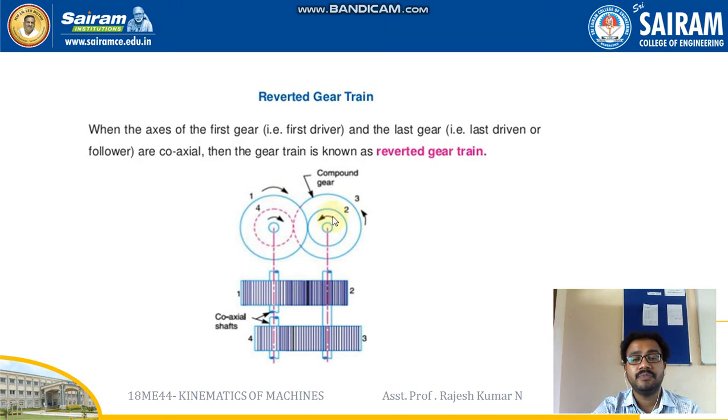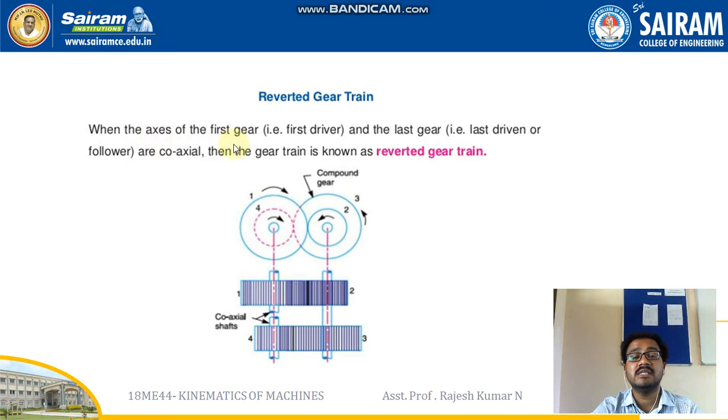This is gear 1, which is the driver, which rotates the driven, that is the follower, gear 2. There is a gear called gear 3, which is mounted on the same shaft where gear 2 is mounted, and it is rotating. When gear 2 rotates in this direction, gear 3 also will rotate. Now this gear 3 will be the driver, and it rotates one more gear, gear 4, where this gear 4 is mounted on the shaft where gear 1 is mounted.